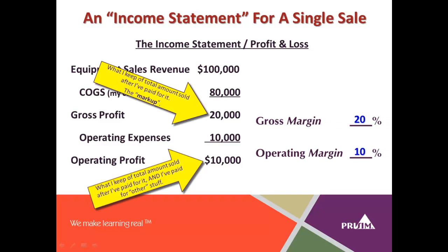Just a couple of quick financial ratios we can derive from this example: our gross margin is gross profit as a percent of revenue — so that's $20,000 over $100,000, or 20%. That means for every dollar of sales, you have $0.20 left over after paying for direct materials and labor. And the operating profit margin is $10,000 over $100,000 of revenue, or 10%, meaning for every dollar of sales you have $0.10 left over after paying for both direct materials and labor and your operating expenses like advertising.